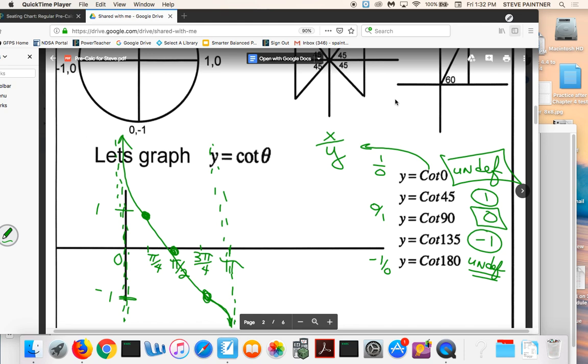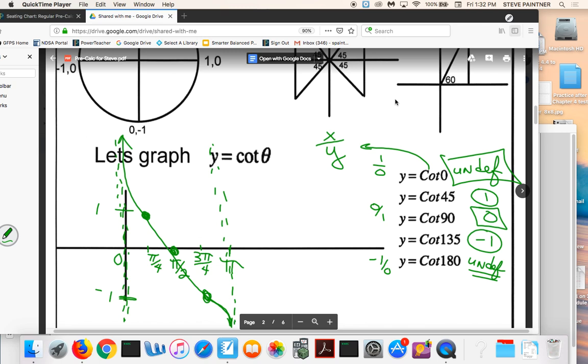So doesn't it look like tangent? Except what? Oh, you're kind of right. It is a reflection, but let's not say it that way. Remember how I said tangent is a what function? Increasing. Tangent increases where cotangent is decreasing. So you're right, Chris, but you're not quite right, Chris. You know why? Because the asymptotes are in different spots. So it really is not a reflection. I get what you're saying, but if you actually compare the two graphs, it's not a reflection.